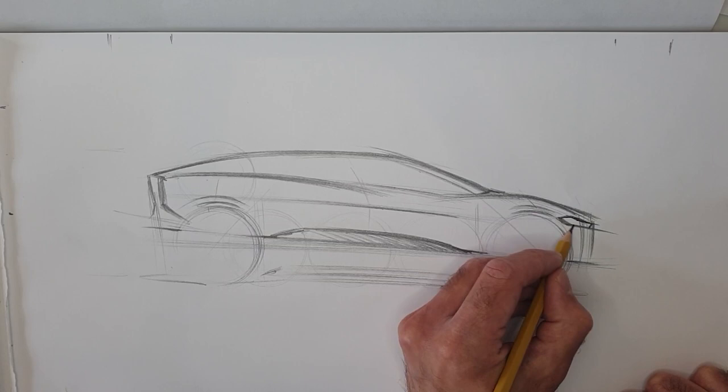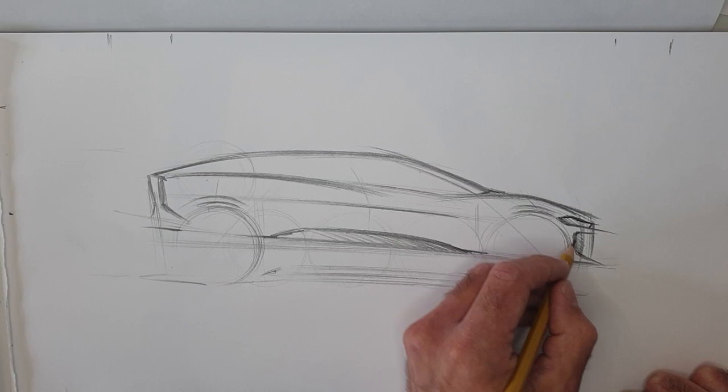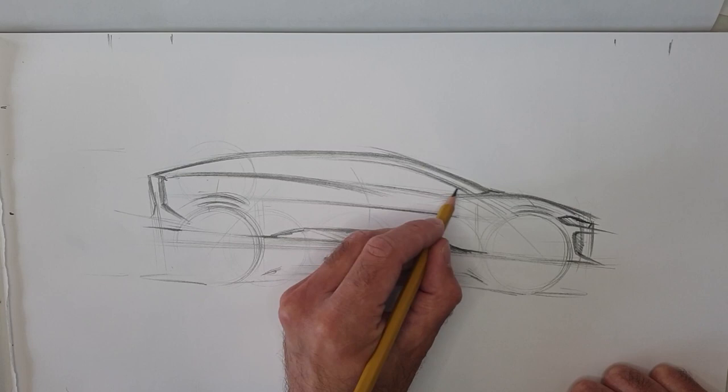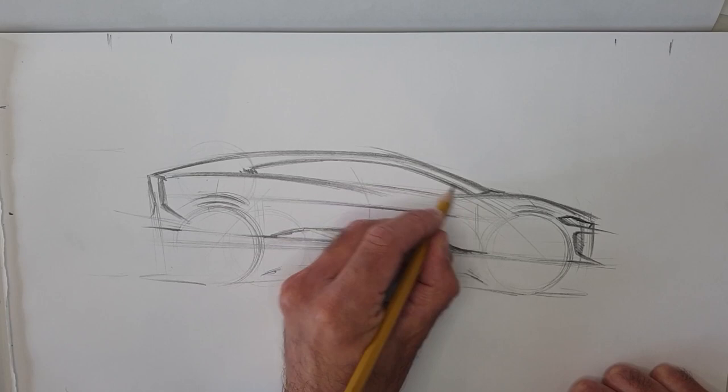There's a very cool side feature which is a flush gloss black side cheek — an aerodynamic surface that links with the gloss black of the light catcher on the side. Now let's look at what's called the DLO. The DLO is the side glass shape, and a car can be very distinctive with the DLO — you can almost recognize the car from a great distance just with this graphic. The I-Pace's DLO is a really fast starting shape, almost done in three curves.